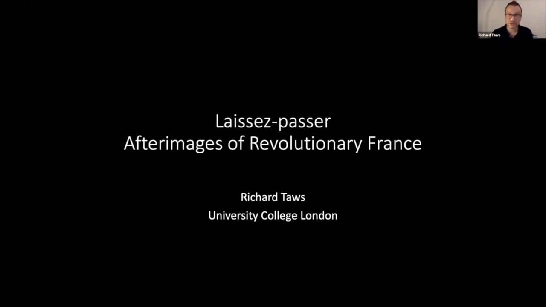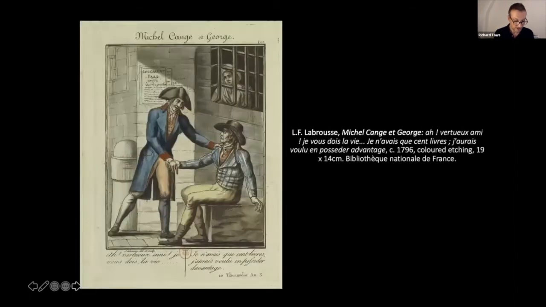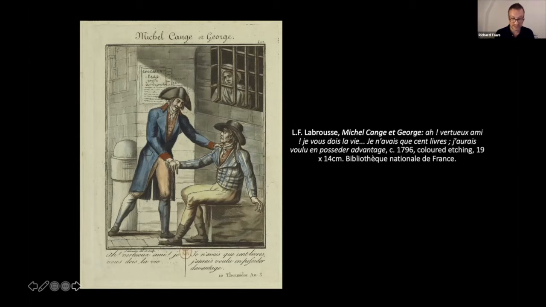The last days of the French Revolutionary Terror were marked by wondrous events, as last days tend to be. Shortly before the fall of Maximilien Robespierre and Neuf Thermidor year two, July 1794, one such miracle took place in the unlikely surroundings of Saint-Lazare prison in Paris, where many of those detained during the terror were held. An orderly called Joseph Conge — misnamed in this print as Michel — was sent to deliver a message from an anonymous prisoner to his wife and children, and was so affected by their misery that he gave them 50 francs, half of the money in his possession, telling them it was a gift from the prisoner himself, who is identified in some accounts as a Georges.